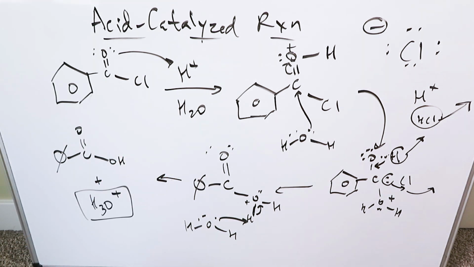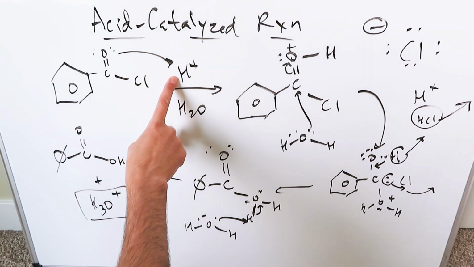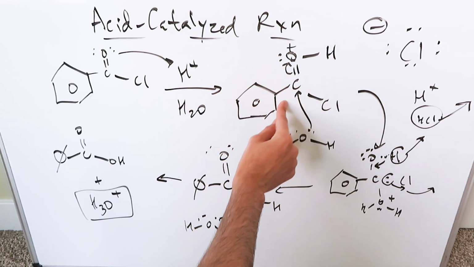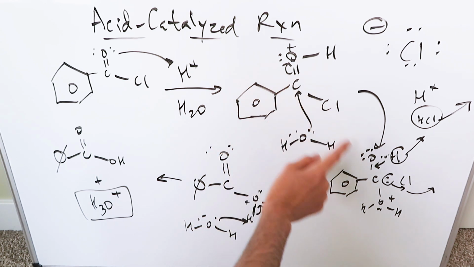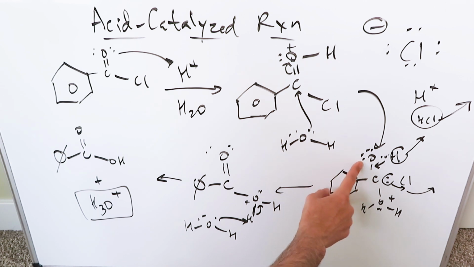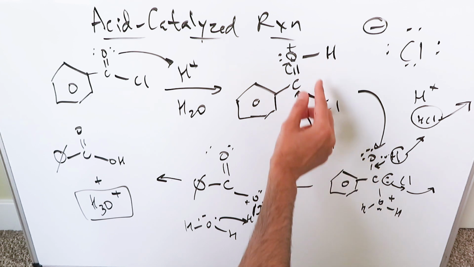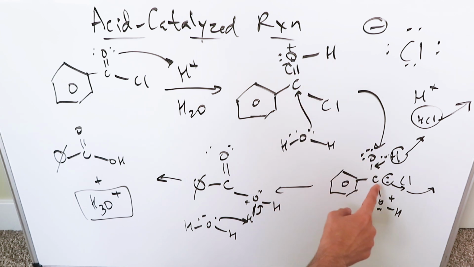What are your main points? You start here with the oxygen attacking the hydrogen to develop this. You have a water molecule attack the electrophilic carbon of your carbonyl, shuffling of electrons to give you exactly what you see over here. Hydrogen pulls away, the shuffling of electrons going back to oxygen to regenerate your carbonyl functionality, the chloride going away, you have a HCl developed.